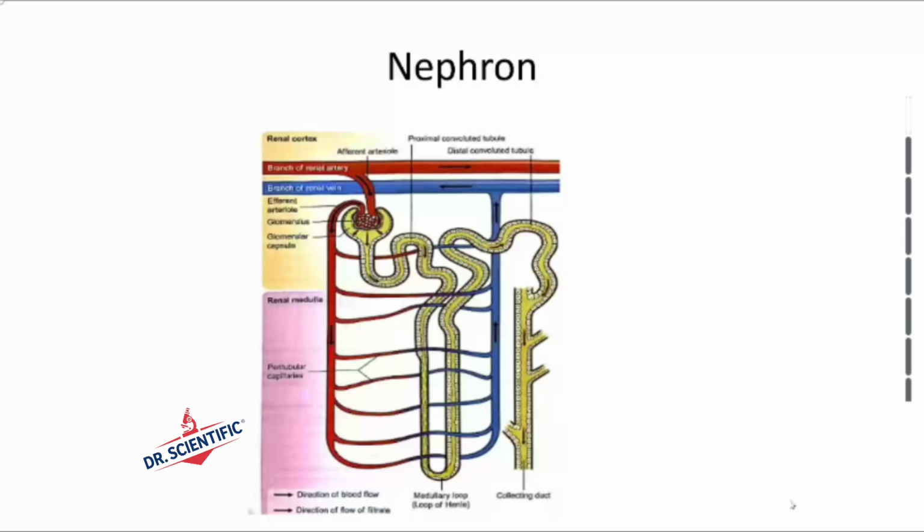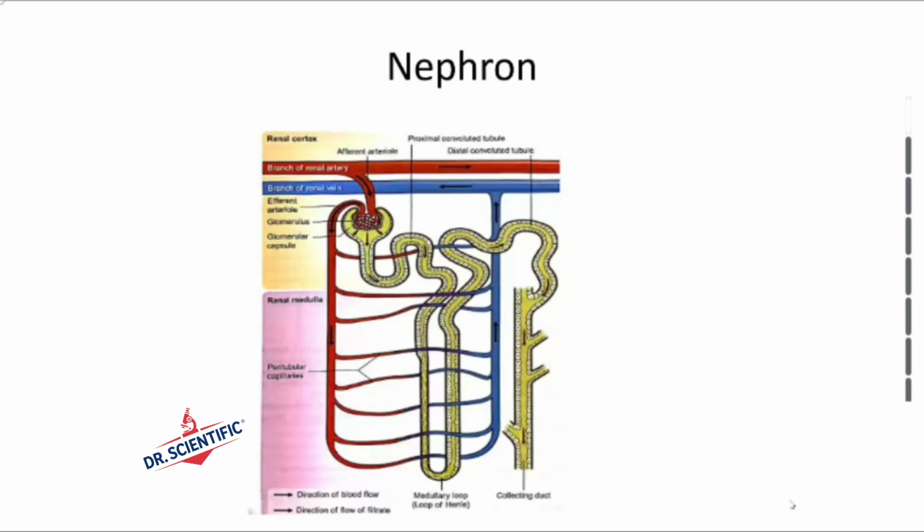So basically, you can see those arrows are showing the direction. There is one showing the direction of blood flow coming in through the afferent arteriole and getting out of the glomerulus through the efferent arteriole. And then you can see the direction of urine being formed at the glomerulus and flowing through the proximal convoluted tubule, through the loop of Henle, into the distal convoluted tubule to join the collecting duct. And you can see many branches, basically those are distal convoluted tubules that are joining the collecting duct. So basically that is the nephron, the functional unit of a kidney.